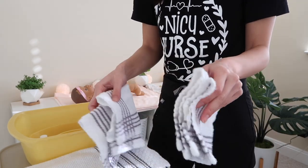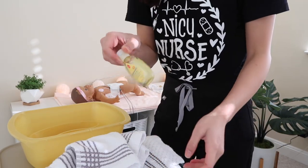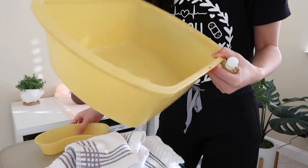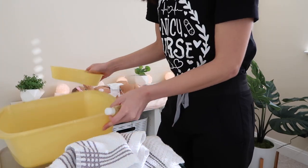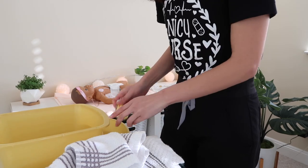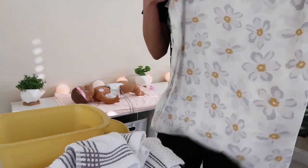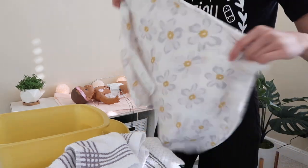I like to grab two of all the towels — two washcloths and two big towels. Of course you're going to need soap; this is the one we usually use in the hospital. This is the basin we typically use for baths in the NICU, depending on if parents have their own — if not we just use these. This is extremely optional, but here's a kidney basin — I'll share what I do with that. And of course grab fresh linen for your patient, whether it be a new blanket or a onesie.